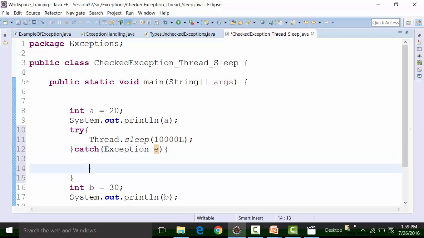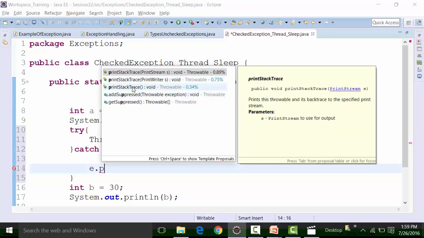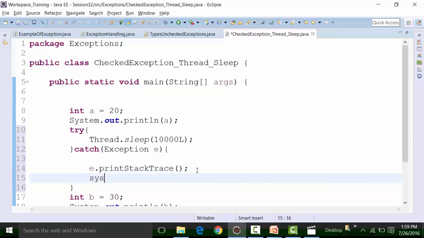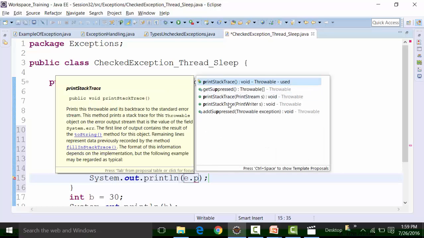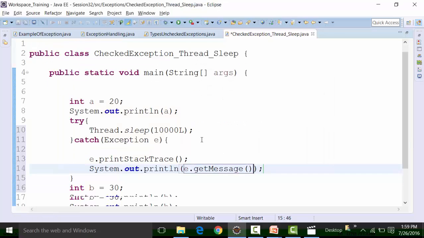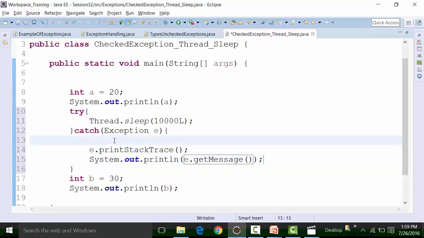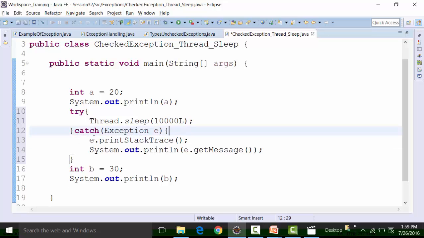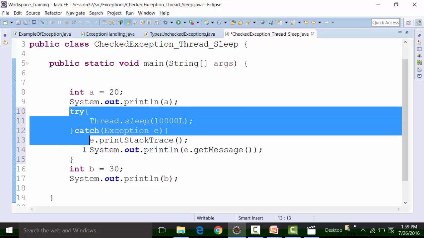Then you can use e.printStackTrace, and you can also use a sysout with e.getMessage. The moment you do that, the exception that was coming with a red underline, if you remember, is gone. And the exception is InterruptedException, handled using the try catch block.